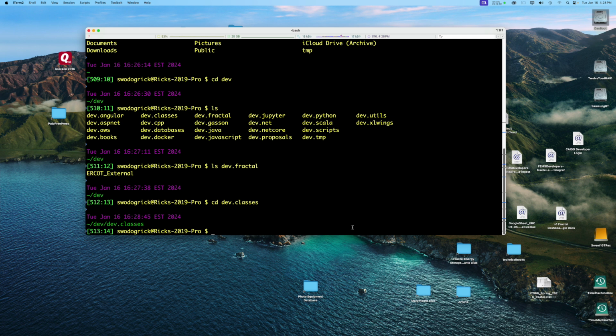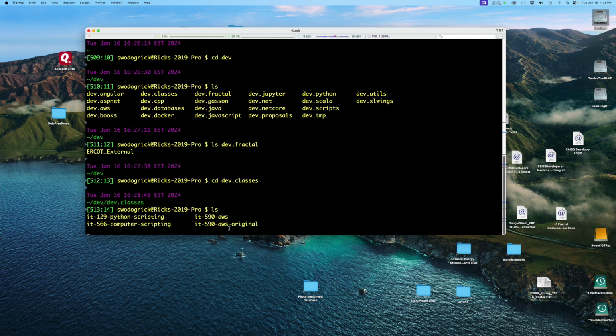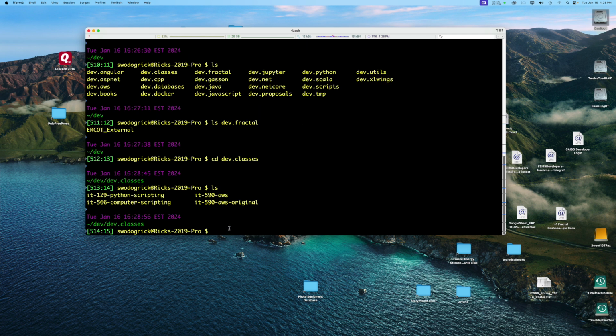So over here is my path, right? Tilde, which is my home directory, then my dev directory, and then the dev.classes directory. If I do an ls here, it will list 4 subdirectories within this dev.classes directory. Now you're not going to have this stuff on your machine. I'm just showing you what's on mine, and then I'll get into how you create your dev directory.